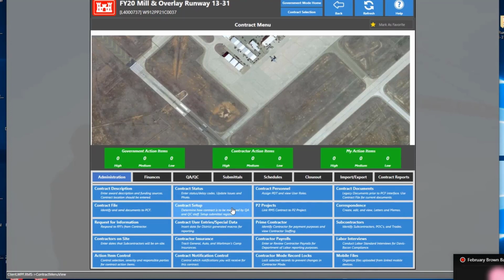Right. So it usually goes back to P2, yes. I just wanted to make that distinction: if it's not working, you need to check with P2 to make sure that everything is matching correctly. It sounds like it would be an issue on the P2 side, not the RMS side, but it would cause an issue with it pulling in. Yeah. All right. That's normally the case.